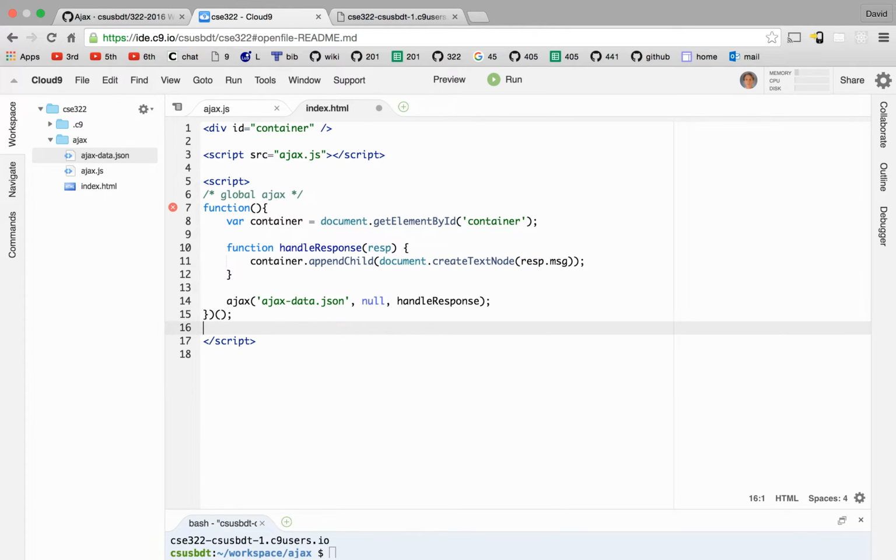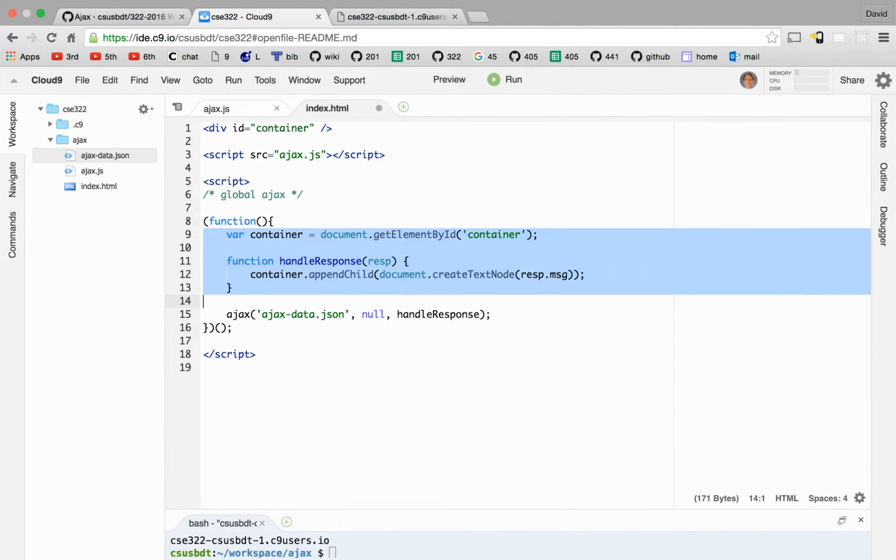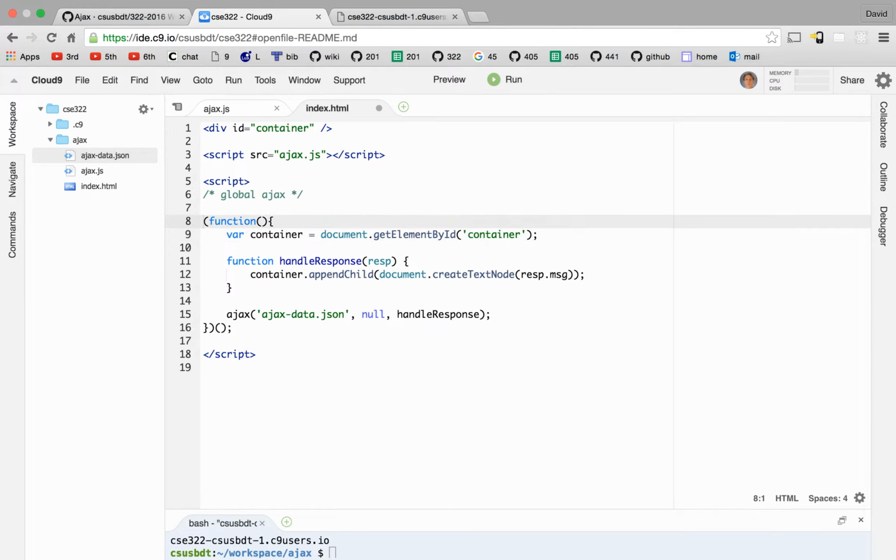We define a function and invoke it all in one breath there. So we wrap everything. This is how to give a block of code to keep it from declaring things that go in the global scope. So that's the clean way to do it. Once again, I didn't want to distract people from the main issues here.